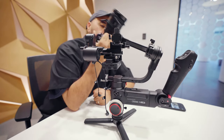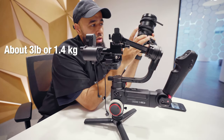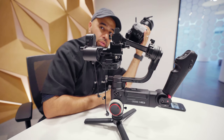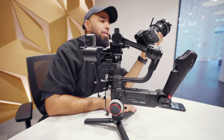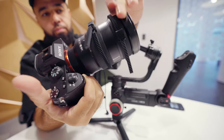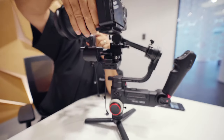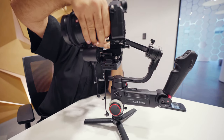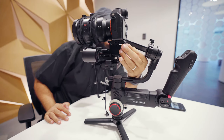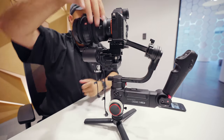Now the base is locked in and this whole gimbal is still locked together. Hooking up the camera now — this camera has quite a payload on it, it's pretty heavy. I'm using the A7 III with the 24-70 G Master on it, so it's a pretty heavy camera, and I did not have any trouble with this gimbal — it carries a pretty good amount of weight. Back to my shortcut: there's an Arca Swiss plate on the bottom, and all I'm gonna do is slide it right in and tighten it up right here, and you are good to go. Boom — you're locked in.